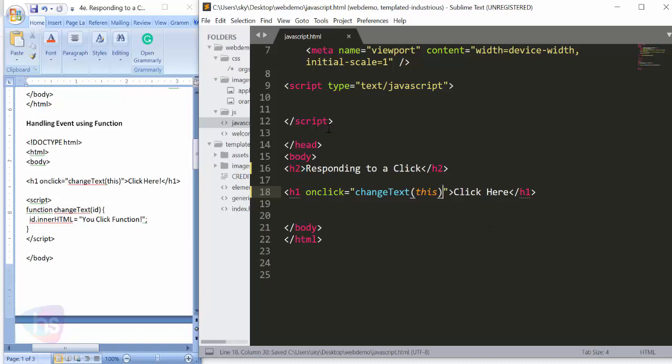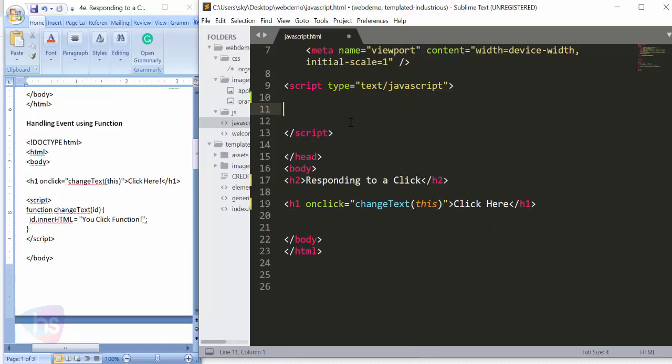For this I'm implementing a JavaScript function. Function, space, what is the name of the function? changeText, or text of the ID, something you can take. This function is going to be called.